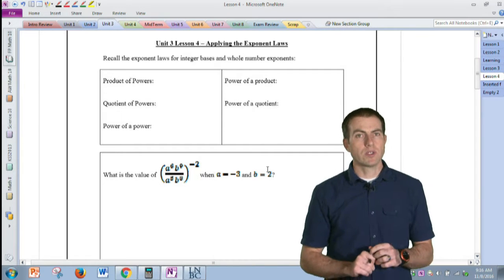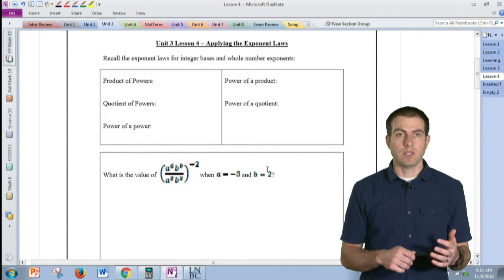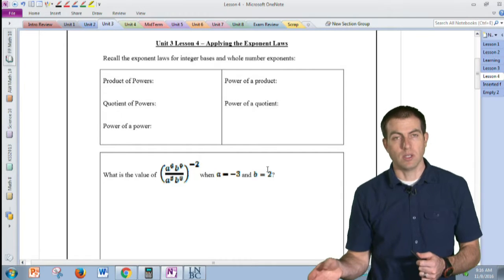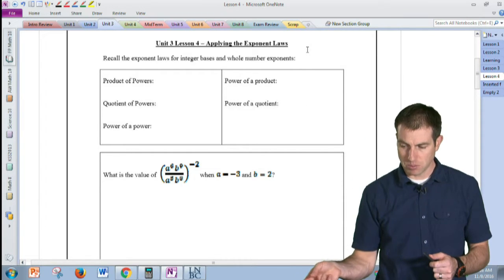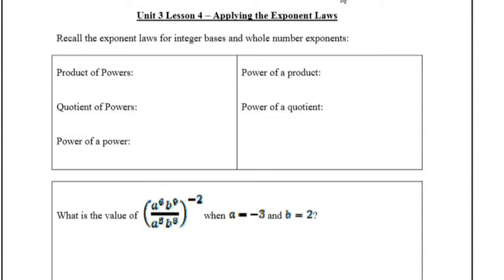All right, we're going to start by writing down all of our exponent laws because we're going to use them all. None of these are new. You've dealt with these in grade 9 and again in grade 10, but it helps to just summarize them all, and that way we can refer back to them if needed. The first one, product of powers, looks like this. If I had a to the power of m times a to the power of n, I am going to get a to the power of m plus n. So if I'm multiplying with the same base, I add my exponents.